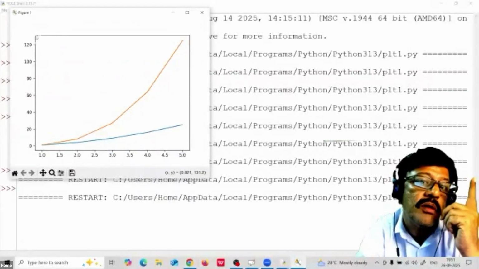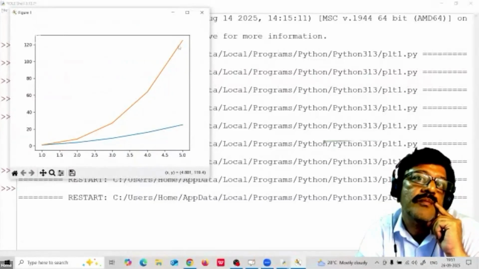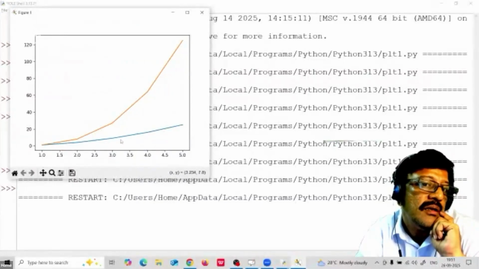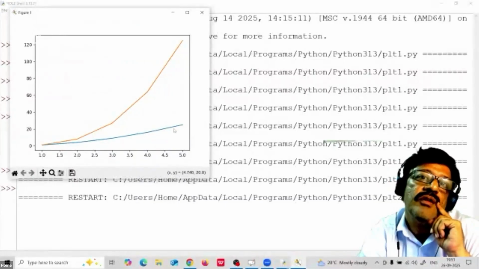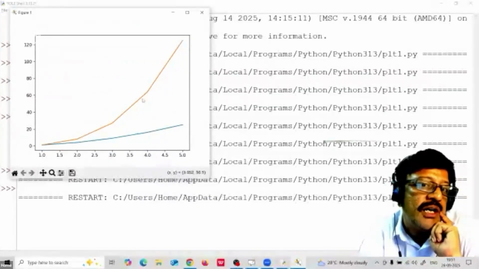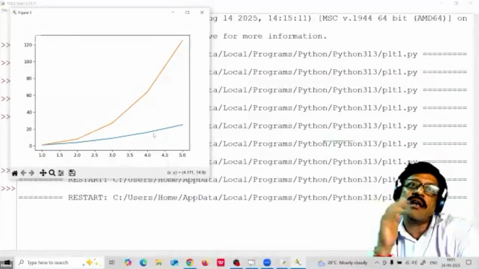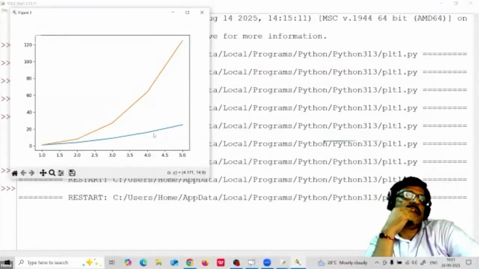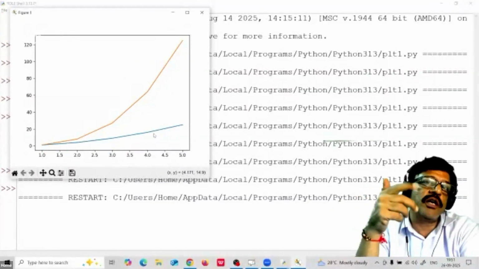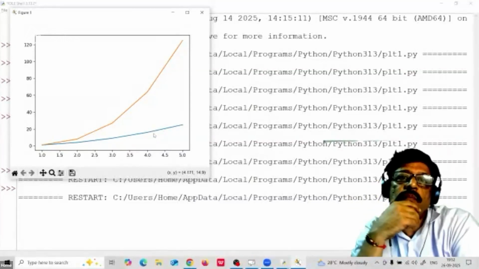You can see this steep graph is cubes, and this somewhat quadratic graph is squares. But see how Python has automatically given different colors for both. That's why I removed the color. Because it knows you are plotting two different things in the same graph, it gave different colors for both plots.